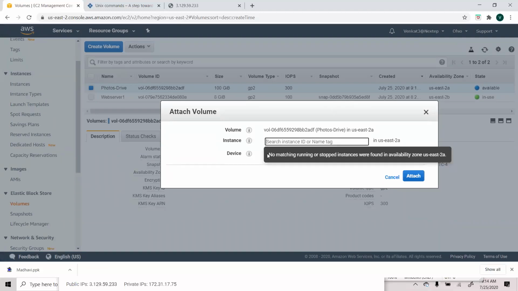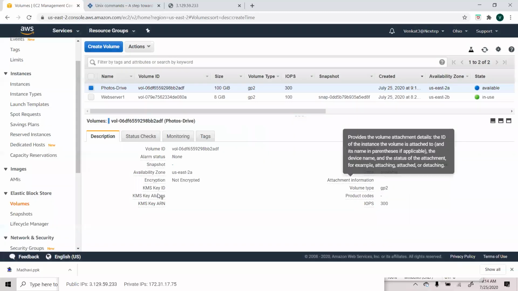I'm sorry, I'm not getting anything. No matching running or stopped instances were found in availability zone us-east-2a. Because this newly created photos drive is in us-east-2a, and you do not have any EC2 instances running in the same availability zone, it says you cannot attach it.